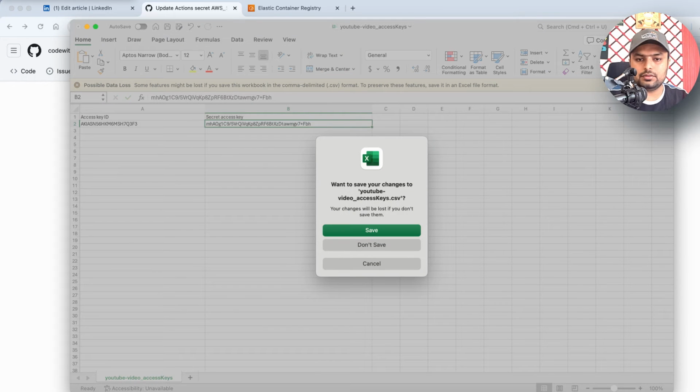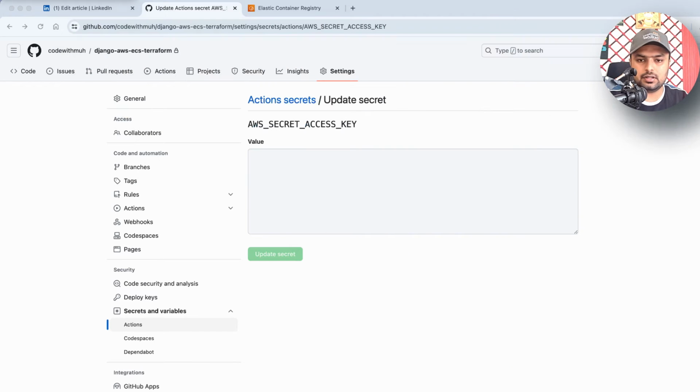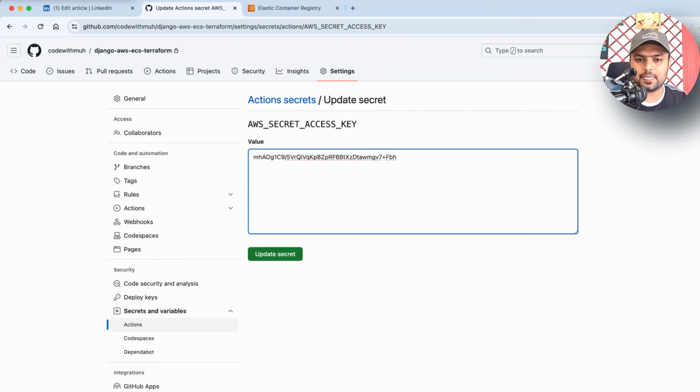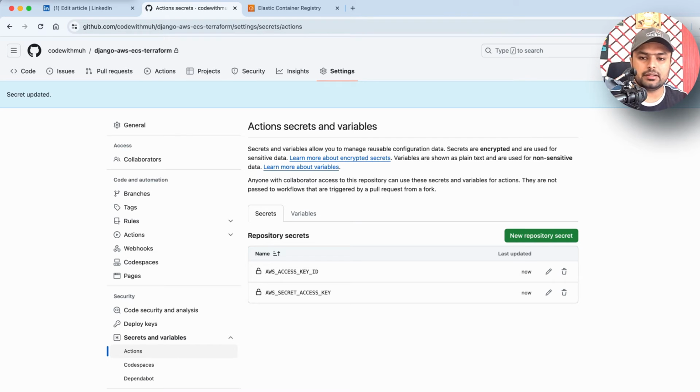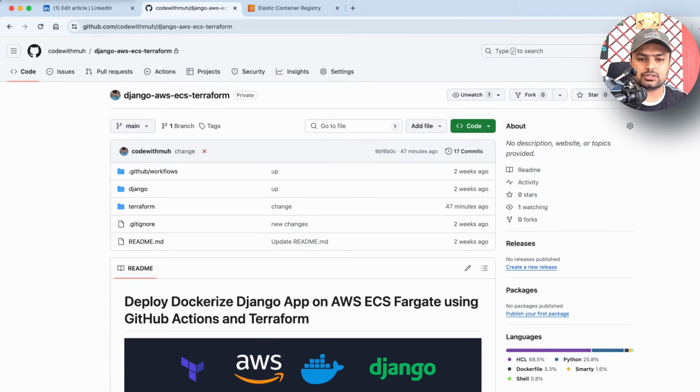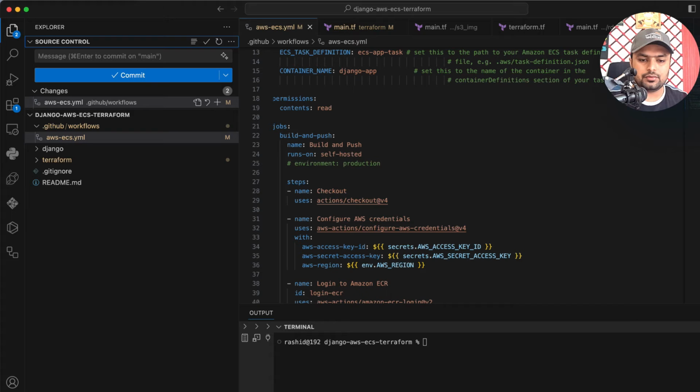Okay, done, and I will paste it. So these are the two things you have to add into the GitHub Actions secrets. When you are done with it, go to Visual Studio Code and push the code.